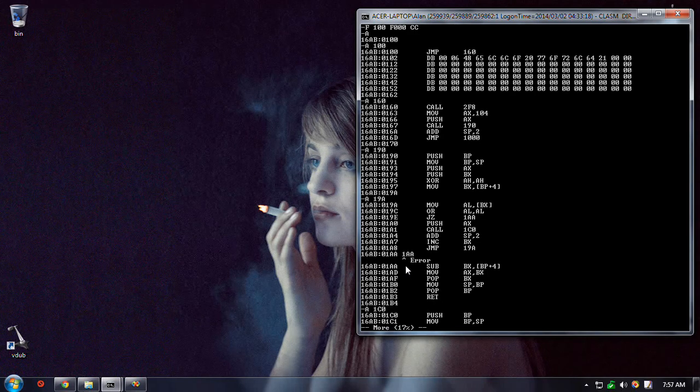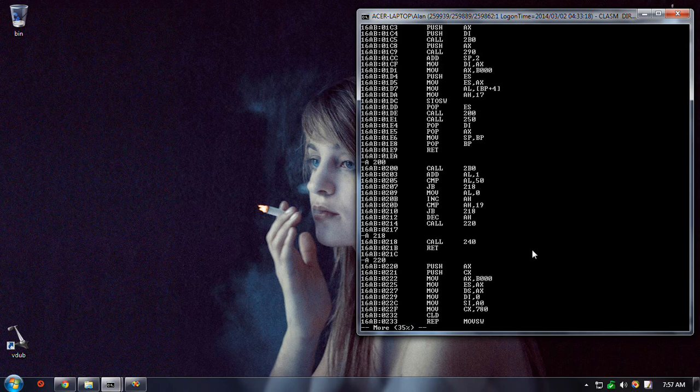Jump one, so that's 1AA. Okay, comes just after a jump. These are lined up correctly. Oh, there's a colon missing, I think. Alright, I know what that is.